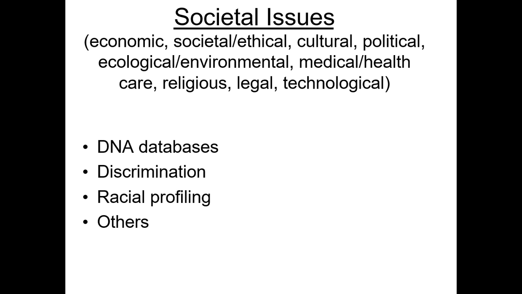Societal issues, you do need to know about societal issues for Science 30. So we'll talk about what some of these societal issues are, and I'll give you one example of a typical kind of question that you would get on a quiz or an exam. So societal issues usually fit into what I call different perspectives. So it could be economic. Usually whenever we're talking about money or some sort of cost, that would be the economic one.